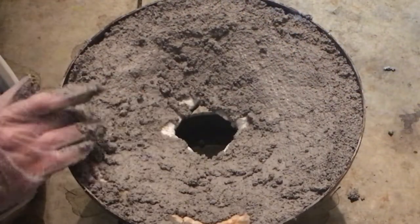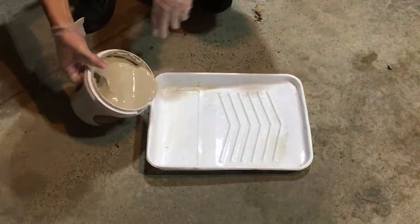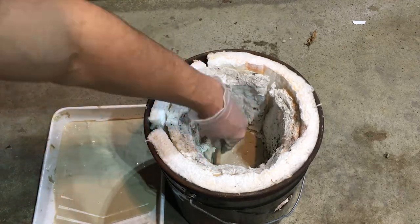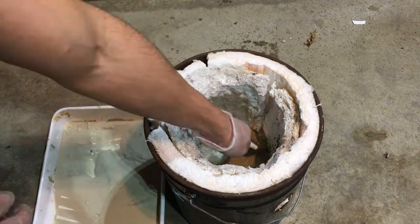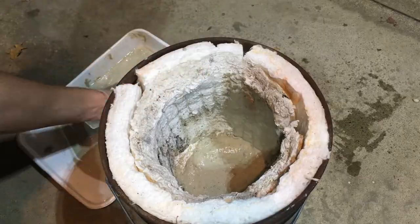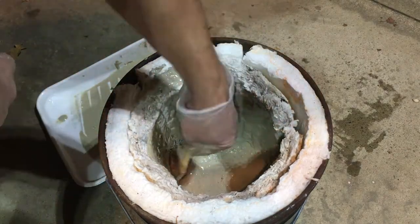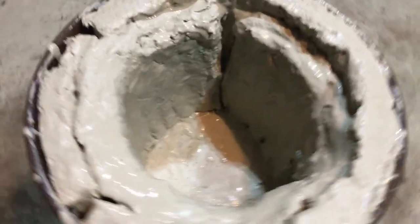For the rest of the forge, I bought this cheap refractory cement from Menards. I'm gonna add water to it until it's about the consistency of paint — perhaps a little thicker — then just take an old paintbrush and paint it on the interior of your forge. I don't know exactly how long this will last; it's a pretty cheap material, so I'll keep you updated. If it crumbles after a couple of heatings, I'll probably end up replacing it entirely with Castolite.